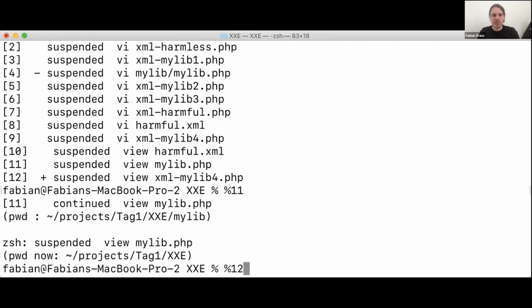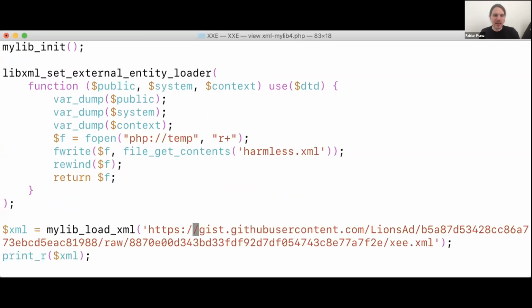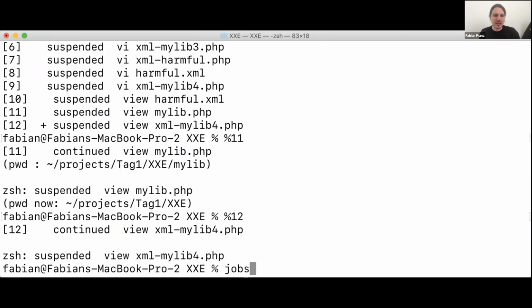A way to solve that whole thing and to get much more control about it was added newly in PHP 7 and is mandatory in PHP 8, and that is to set an external entity loader. That means we can decide what happens if we get such a request. So again, here I'm loading my bad example, and we replace even the file loading already with our great example.